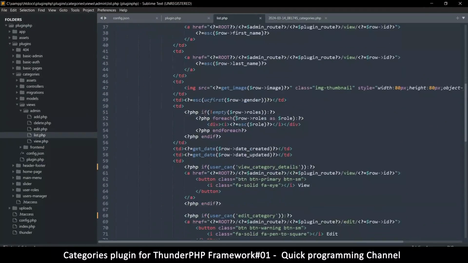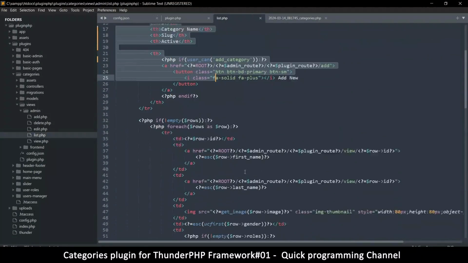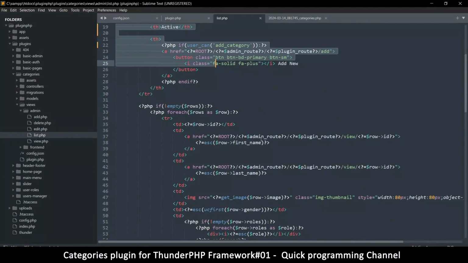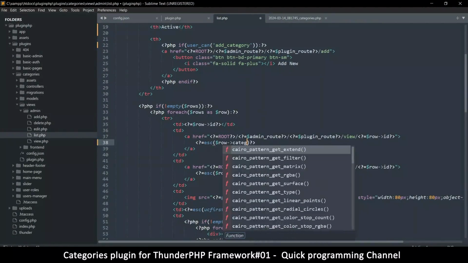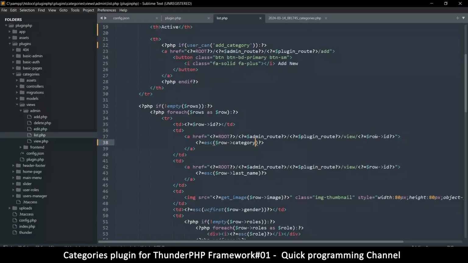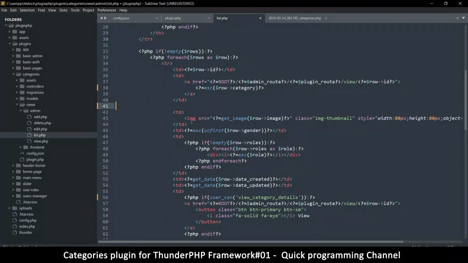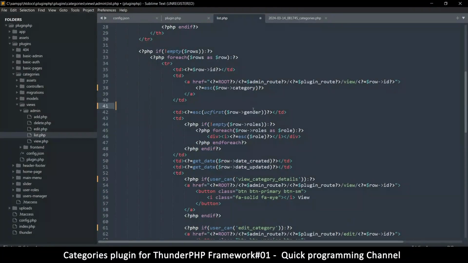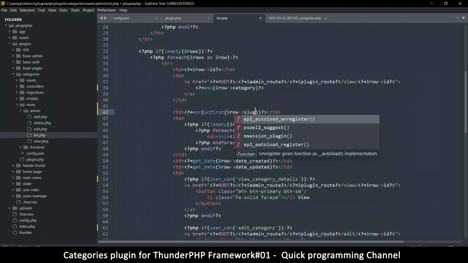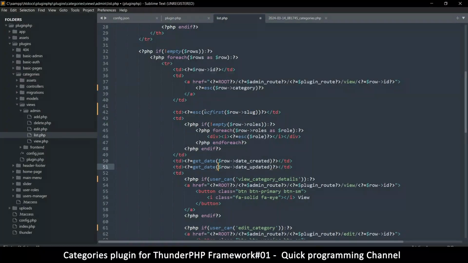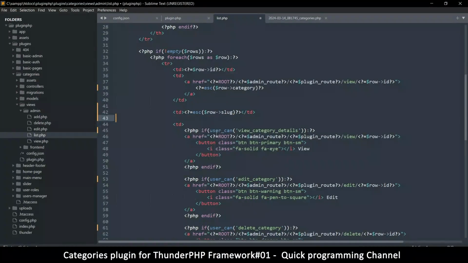Okay, so looking at everything else, now I've changed the headers. So I need to change what's down here as well. So instead of first name here, for example, this one should be category. And yep, that will do the trick. We don't need first name and last name, so I'm going to remove the second one here. Boom. Let me remove this image as well. Let me use this gender one for the slug. Right. Let me remove this UC first because we don't need that. And then let me remove rows, date updated and stuff.